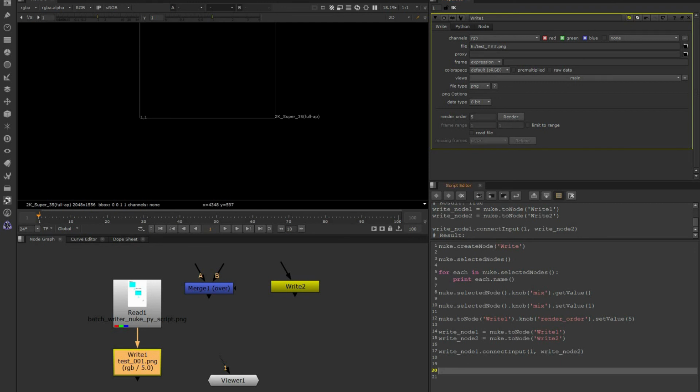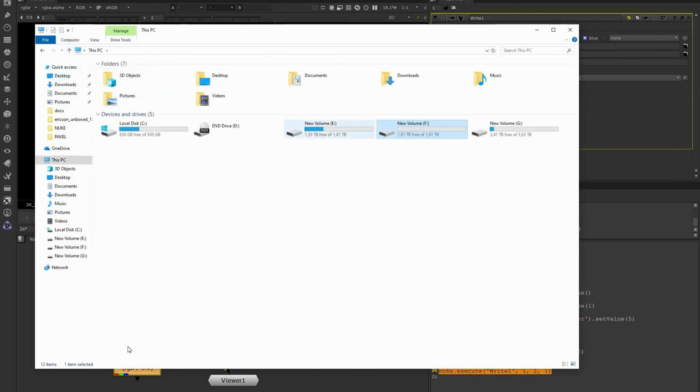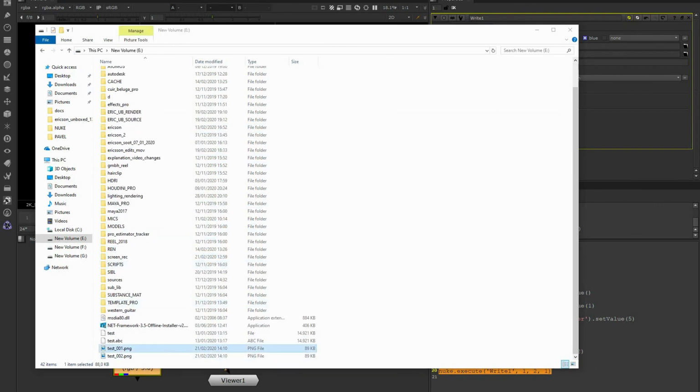Okay, the script is nuke.execute. We have to execute this node, write1, and I would like the first frame to be 1 and the last frame to be 2, and increment is 1. Then you see now if we just execute this, we have write 1. You see Nuke automatically writes to the E drive, and you see we have these 2 files here.